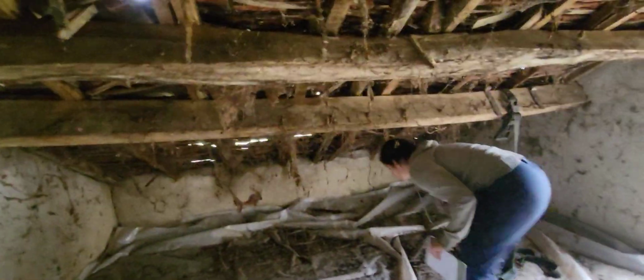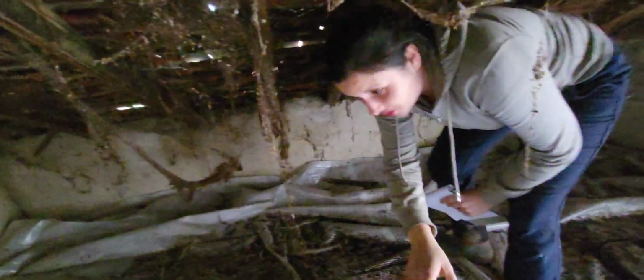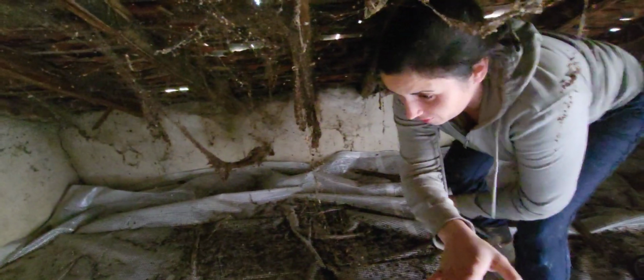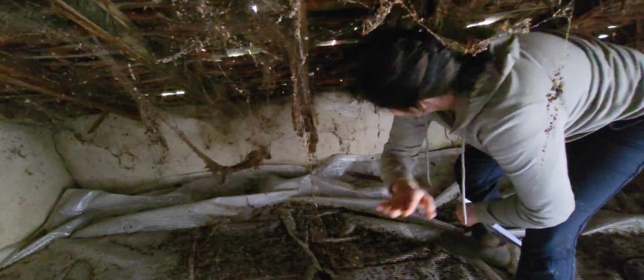And the worst leak here, can you take that for a sec? The worst bit's over here, isn't it? So you can see it's... I don't think it's because it's worst here. I think it's because the roof has a slight slant, the ceiling. Yeah, so it's all going down there and underneath the plastic.